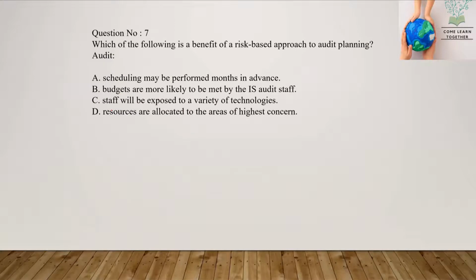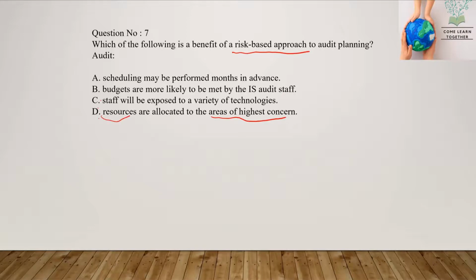So let's take another question: which of the following is a benefit of a risk-based audit approach to audit planning? If we are planning an audit using a risk-based approach, what will be the benefit? Scheduling may be performed months in advance. Budgets are more likely to be met by an IS audit staff. Staff will be exposed to a variety of technologies. Or resources are allocated to the areas of highest concern. Logically speaking, if I am using the risk-based audit approach, my whole concentration is towards the areas of highest concern.